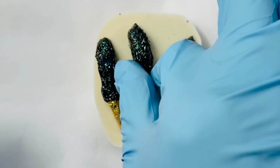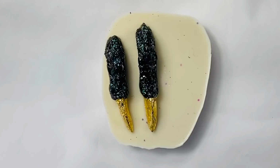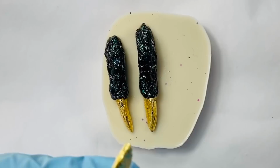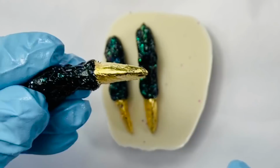Making sure the talon, I don't know if it's coming across on camera, but the green is really starting to pop out of those claws. We use the different color. We use more dark, we use more black ink, and we use a different color of flake just to make it stand out a little bit more off the cup. So really just kind of rubbing the UV resin into the grooves, tapping it over the gold leaf.